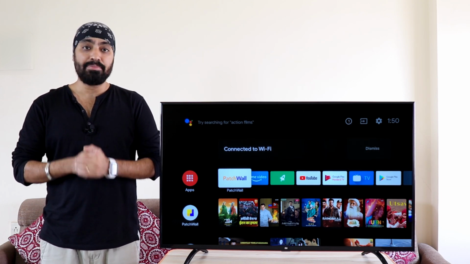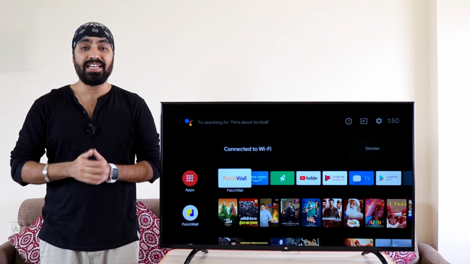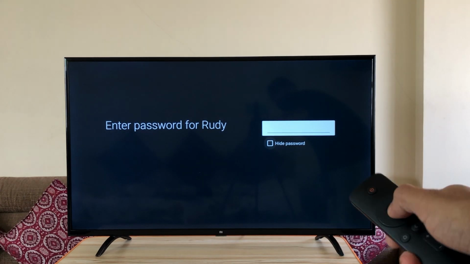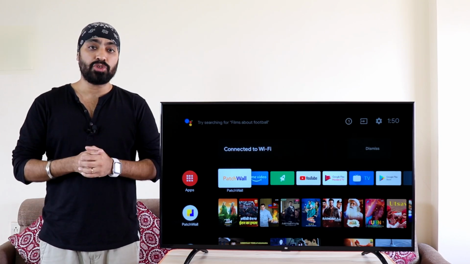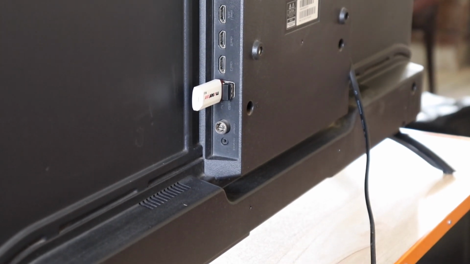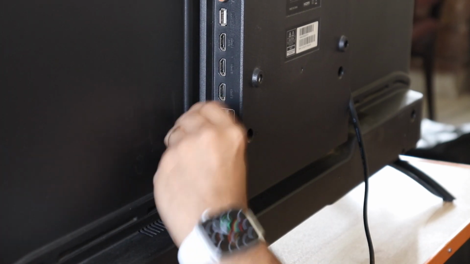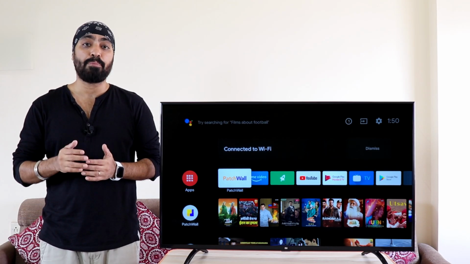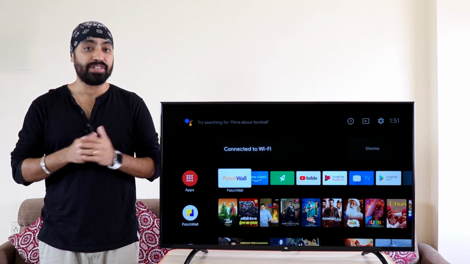Now many have been telling me that they're facing a problem with their Mi TVs when you update to Android 9 and during the setup process, while entering the Wi-Fi password, the keyboard doesn't pop up. Well, the reason this could be happening is if any pen drive, cable or dongle is plugged into the USB port of your TV. Make sure you remove anything that is connected to the USB port. In most cases, the keyboard will pop up instantly. If it doesn't, reboot the device and the keyboard will definitely show up.